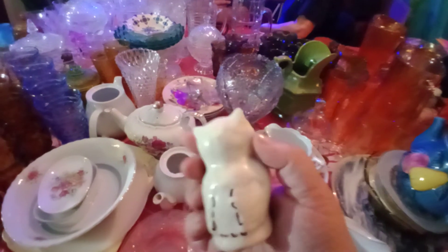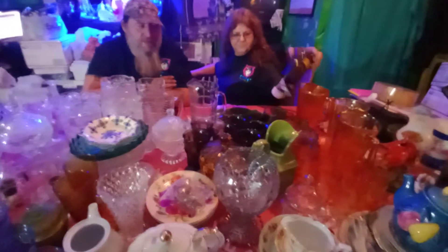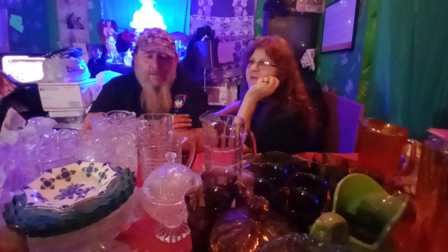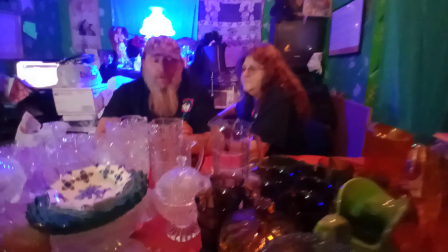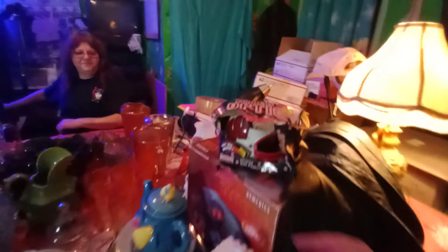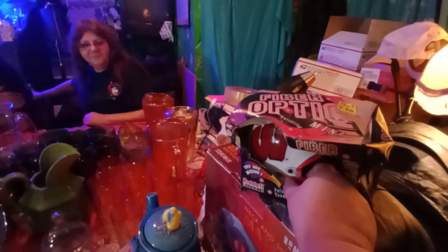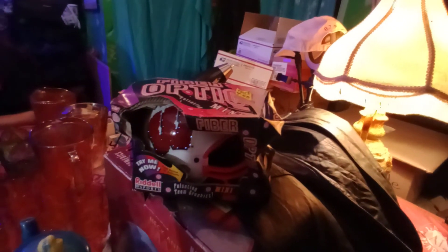Just all kinds of stunning, beautiful glass. But listen — look up here, ladies and gentlemen. That is not all. We have got jewelry, we have got purses — two boxes of purses, packed full. Vera Bradley and a few others. Some of the purses are still brand new in the package, never had the plastic taken off. When you see the jewelry tomorrow you're gonna see something we've done a little different — it lights up, that little fiber optic thing. It's gonna be gone tomorrow too. It's a Riddell Sports fiber optic mini helmet. Look at that — ain't that cool?